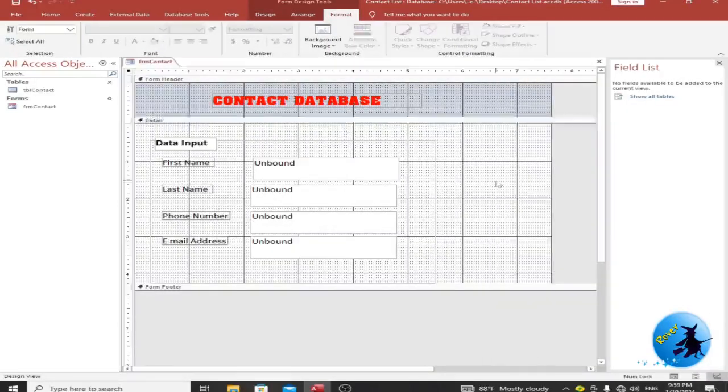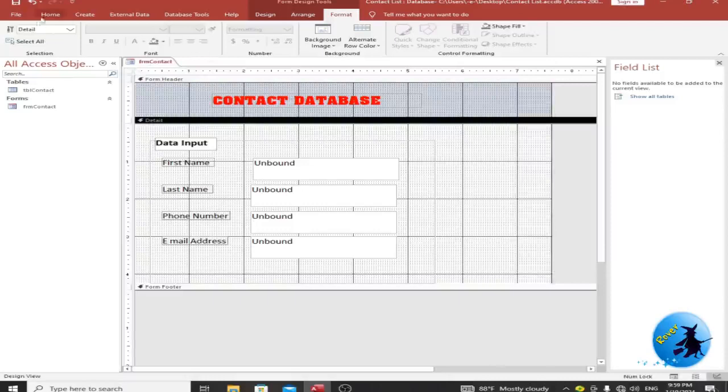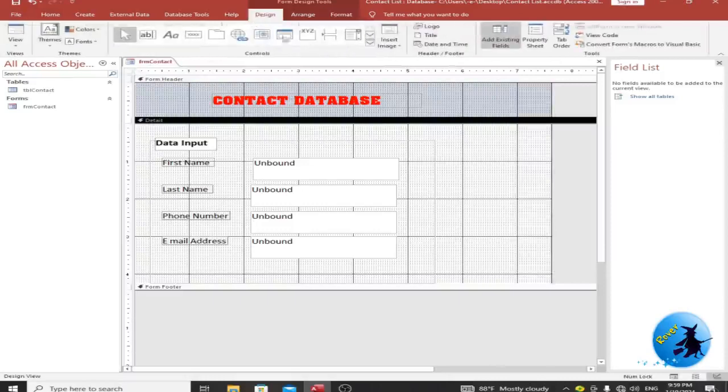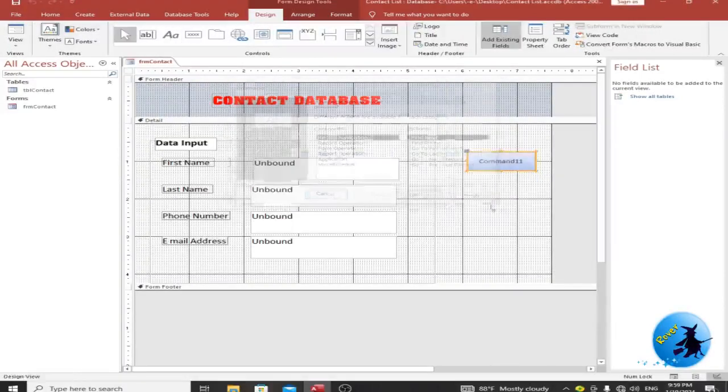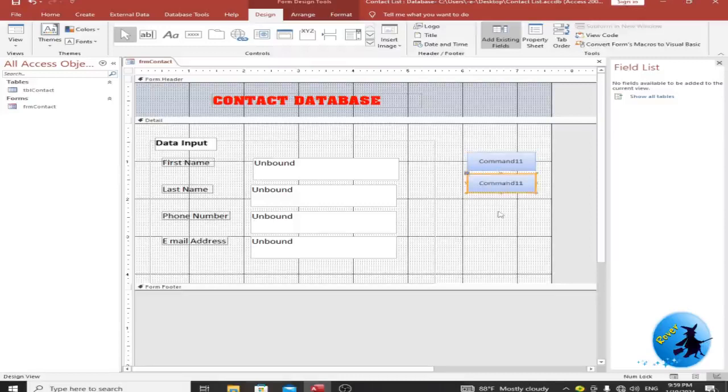Now after that I want to add buttons. So in design view, take button. Then I need 3 buttons. One for add record, another one is to delete record.